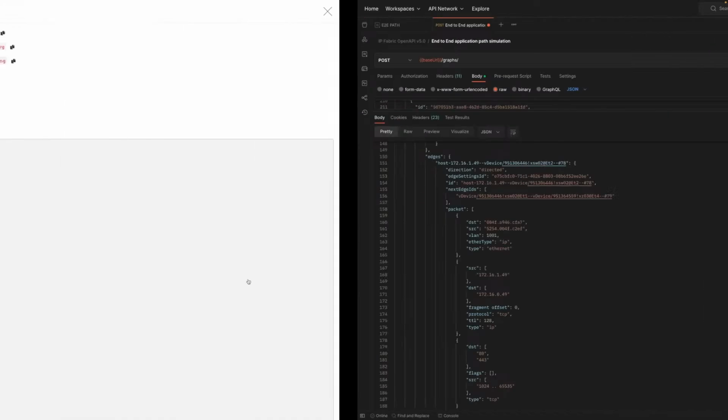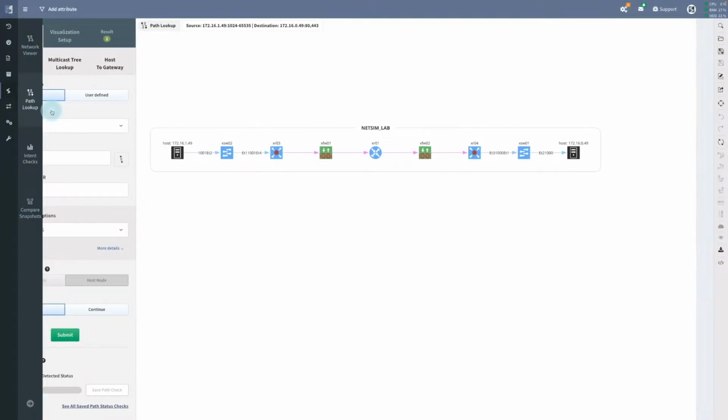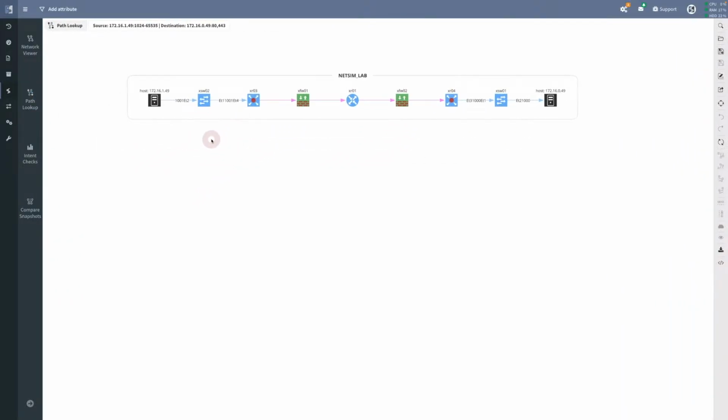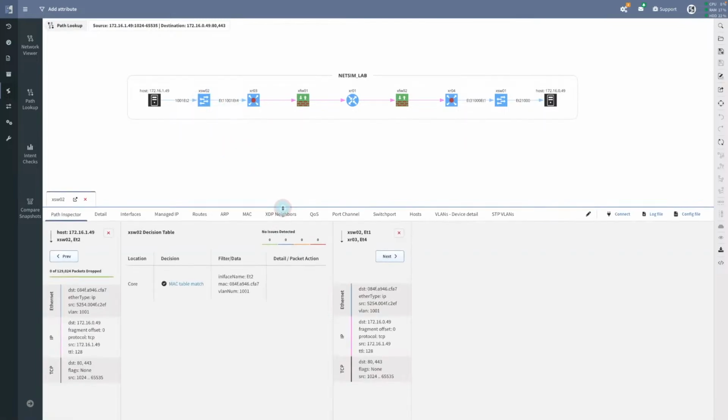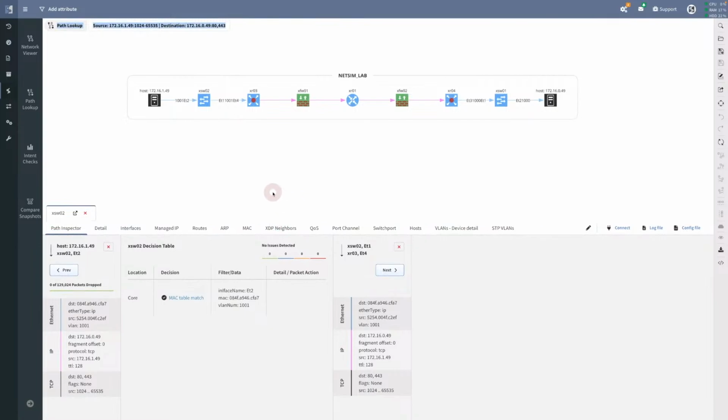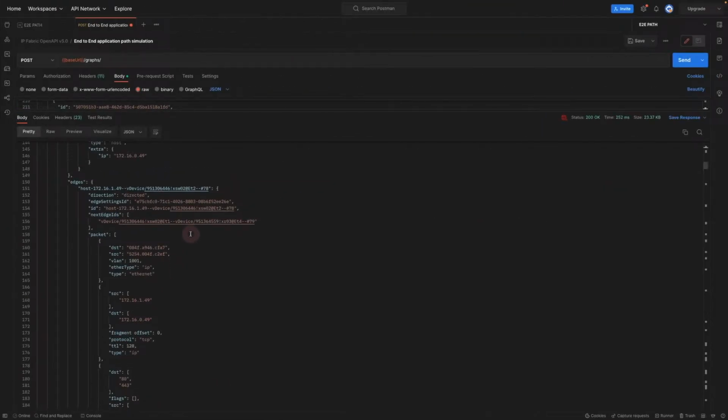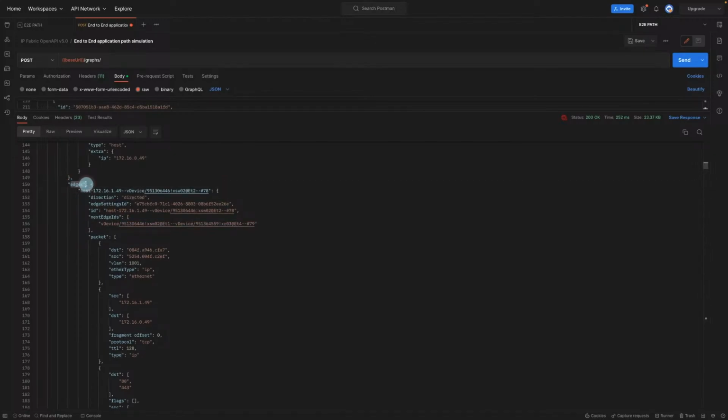So if we take a quick look back into our topology, let's see the very first hop. We just click right on the detail, and this should be the first edge in our API response. So we have the Ethernet destination MAC over here, which is ending with CFA7. So if we go back to the Postman, we go for the list or dictionary of the edges, and this is our first part.